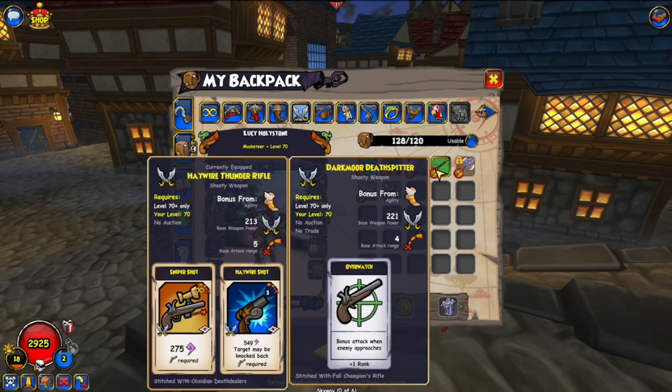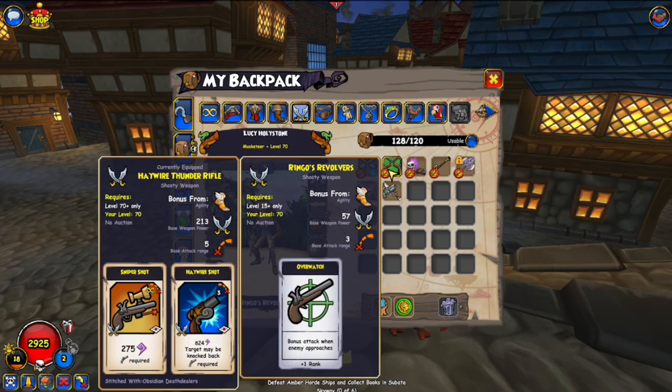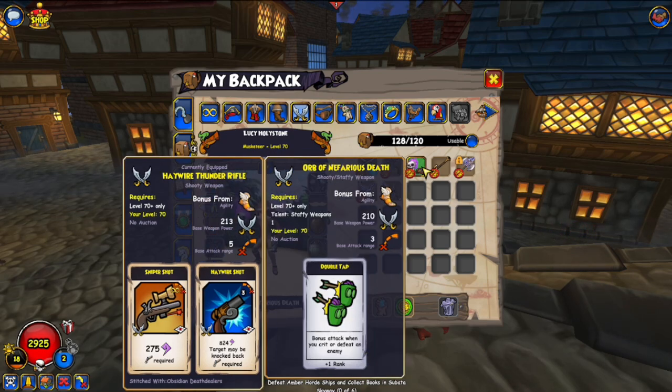Darkmoor's Death Spitter, keep in mind this comes from the Ashes of Armada pack, so it's not really free to play, it's more pay to win, but it's a very easy drop in my opinion. You can also run Ringo's Revolvers. These give a level of Overwatch for Overwatch 5, but at the cost of a lot of weapon power. You can also run the Orb of Nefarious Death. This is a shooty staffy weapon for a build which I'm going to show you afterwards. They give a level of Double Tap, which can allow you to run Double Tap 5, which is incredibly broken, but I'll save that for the end.